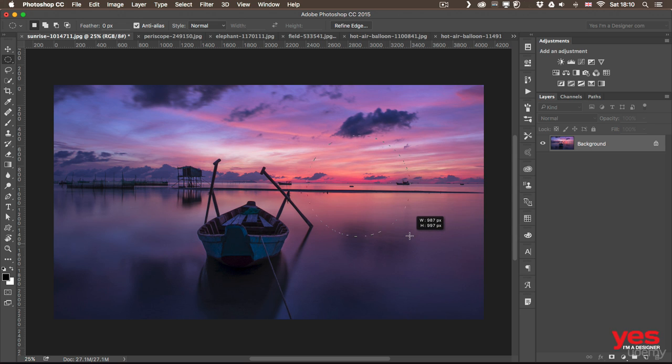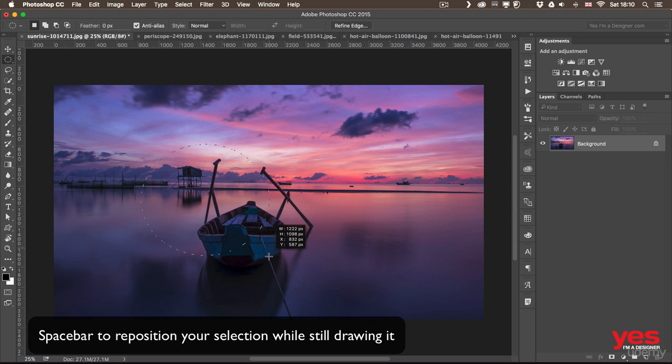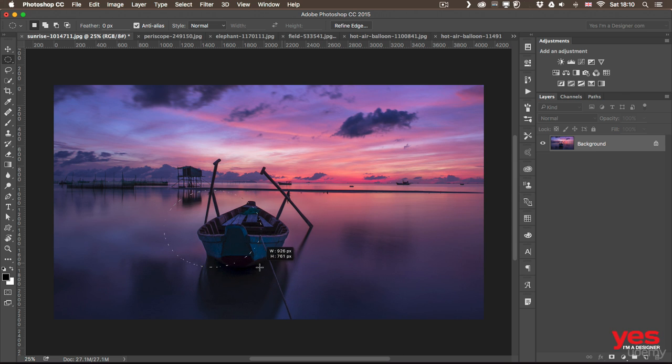Now, of course, this can be changed either with shortcuts or the options in the options bar, but also useful to know that when you create a marquee selection, you can also hold down the space bar to reposition it. And once you've repositioned, you can let the space bar go, but continue dragging your mouse. So the mouse was held down all along, and that way I can create my selection here, although I started it on the side of the image.